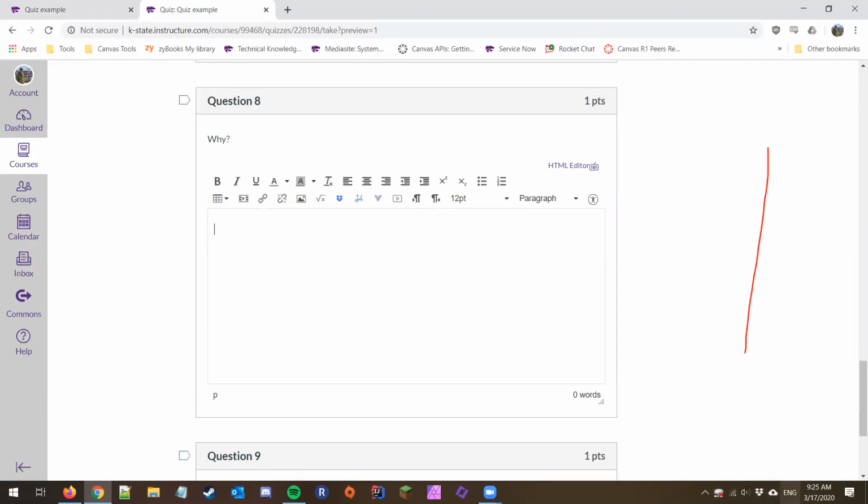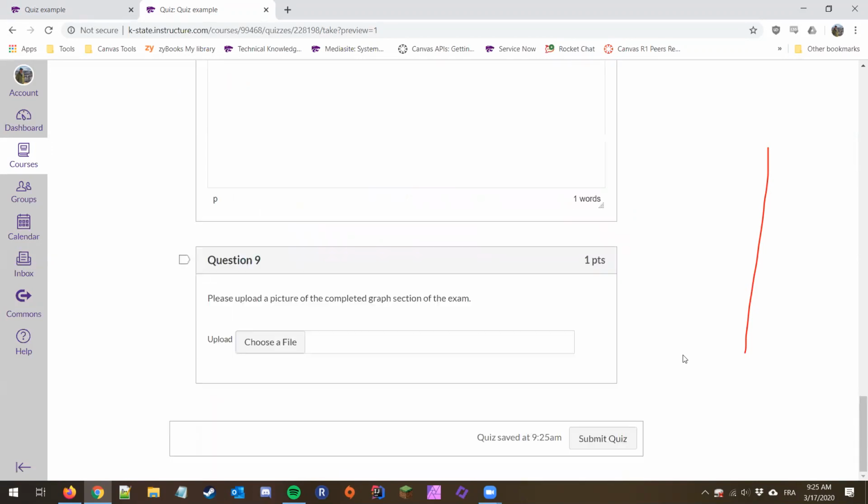This is a French question. Yeah, I mean, if they have a French input, it works. Okay. How do you grade uploaded files? So we will go ahead and do this quiz real quick.